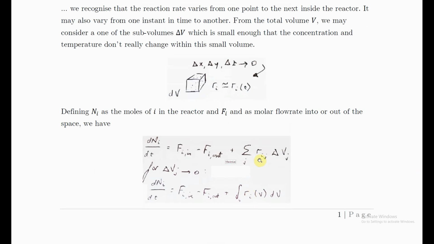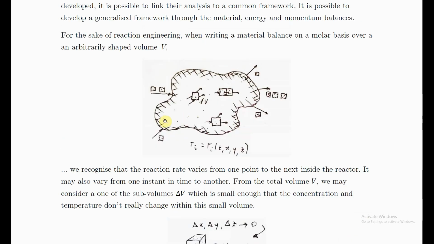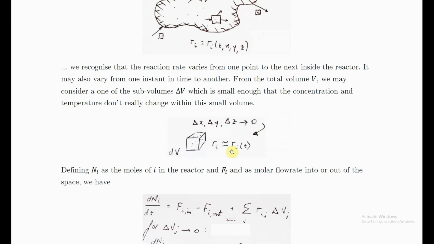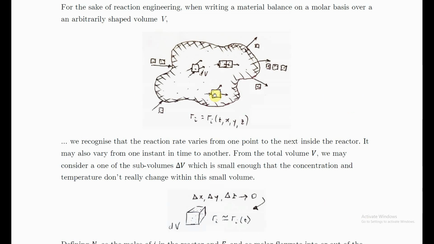So generally speaking, we can now look at the subvolumes. R_i by itself is complicated. We know R_i is varying across the whole space. That's what we said at the outset. However, we could just go and work out R_i in each of these little boxes. So at some instant in time, there exists a certain reaction rate, R_i, inside this little box. That's just one little box. So we can say there's a contribution to the rate of formation of component I from this little box.